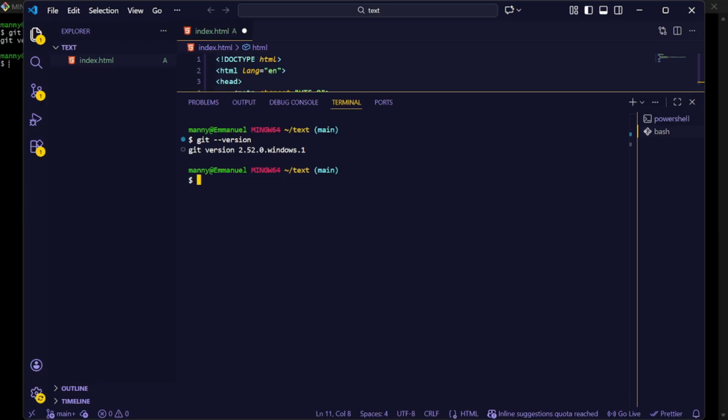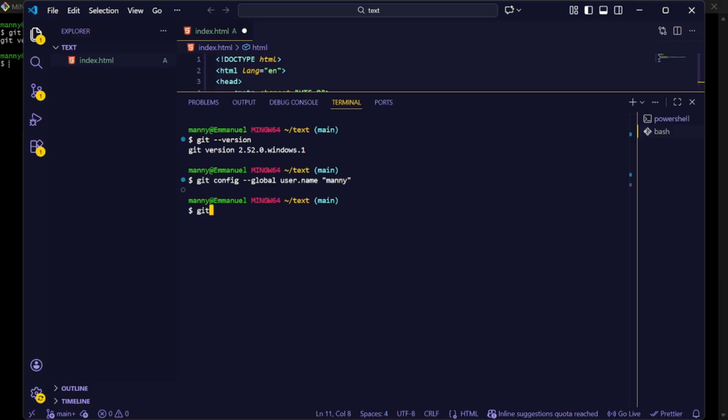To configure that, I'm just going to say git config --global user.name and then the name. So you've configured the username now.